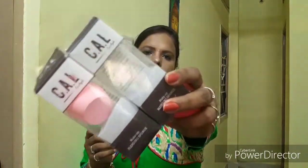So next one is the Cal Cosmetics, like Cal Los Angeles, CAL Los Angeles, however you guys pronounce it. So this is the next purchase, and these are the beauty blenders in this shape, and this is the one I used. You can see a little bit of foundation here and there. I used it, and I would not say it's gonna be 10 out of 10, but it is a very good, decent beauty blender at a price range of $3.99. I paid for 2, so that is a wonderful buy, like a good deal, I would say.